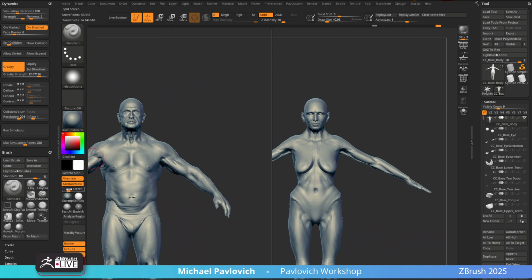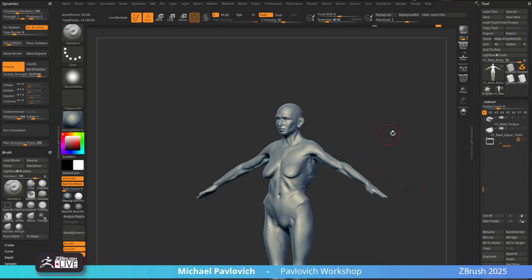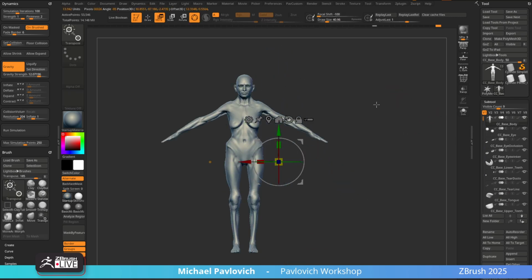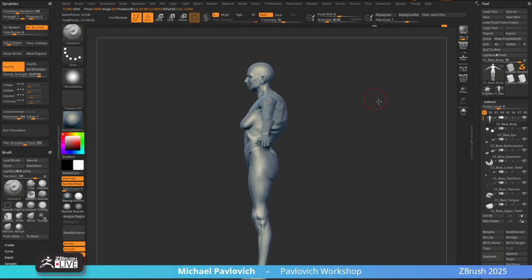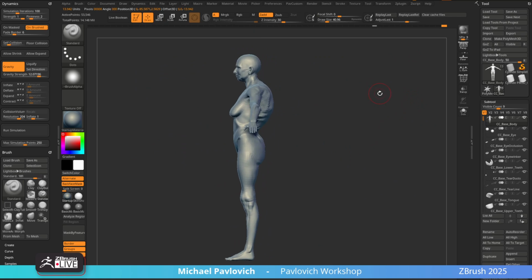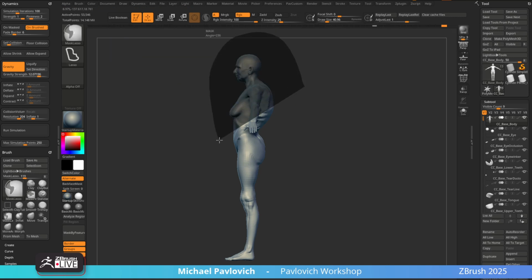So let's go ahead and go out of split screen. I'm going to throw this one into that folder so I can just close this and turn it all off. And then now let's go ahead. Again, I'm going to turn everything on minus what's in the folder. Hit W, go to Unmesh Mesh Center with X turned off. And with everything showing, I have to be very careful with this. I'm going to mask at the waist. Let me make sure I got a good reference image for this.